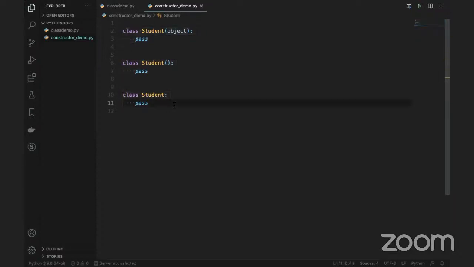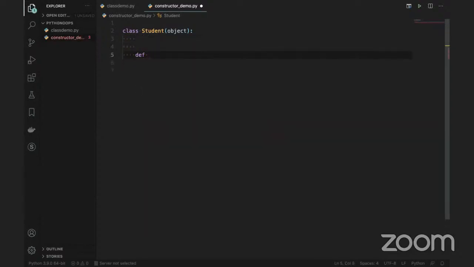So in Python, we can define a class in three ways: class name and object, class name and parenthesis, and class name only. So any code you write, it works. Okay, moving to the constructor example now.